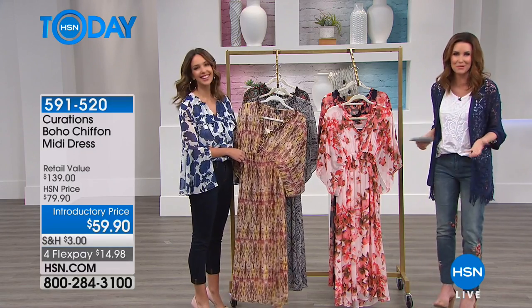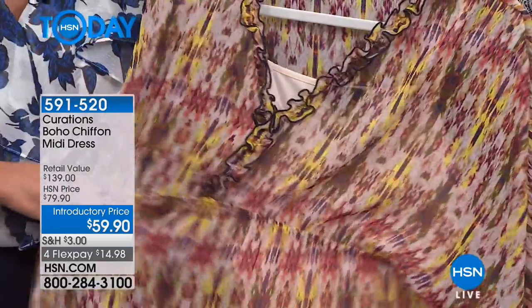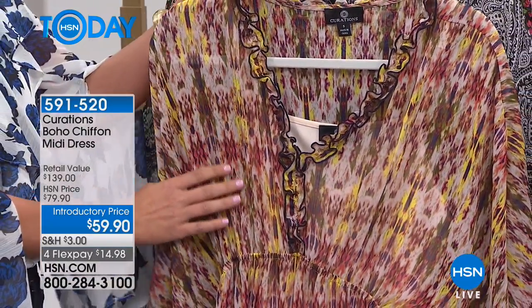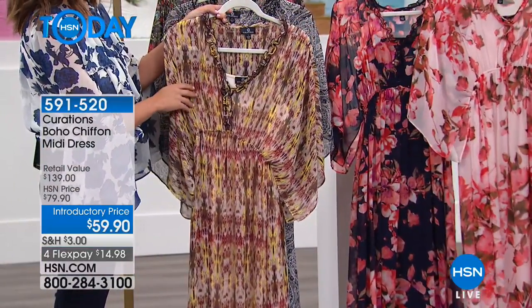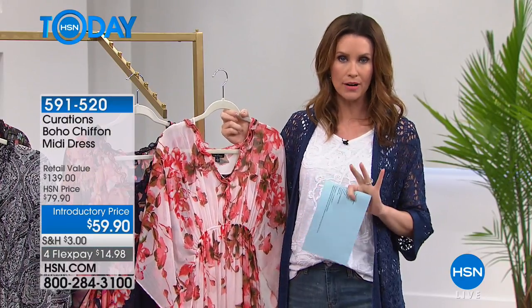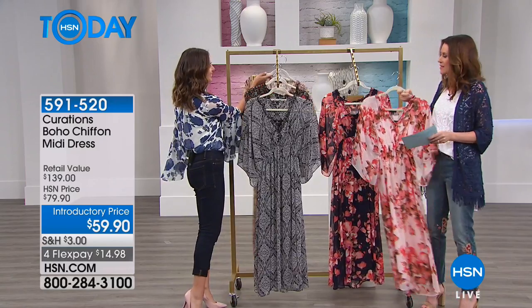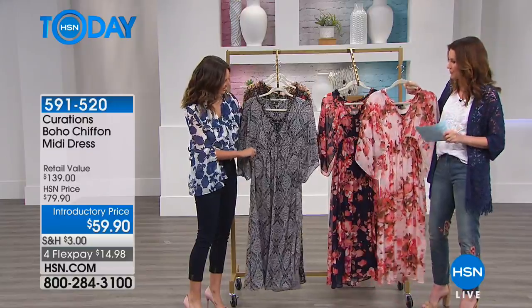When you look that good, we've got to incorporate you as a model of course — and it really does look and feel that good. There's the ecat, which has beautiful rust with a little bit of chartreuse. That would look great with that chartreuse crochet topper we have. Then we have a few different florals — this is the blush floral, and Mary-Kate was wearing the navy floral. You've seen a lot of dark backgrounds with light florals that will transition all the way through fall as well. Put a little bootie on it and you're into fall.